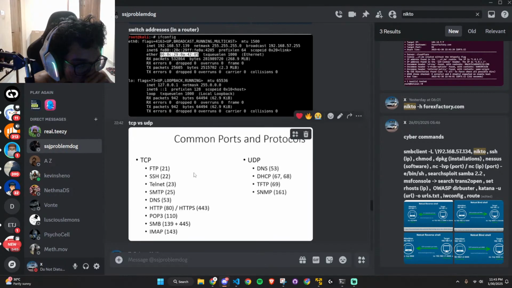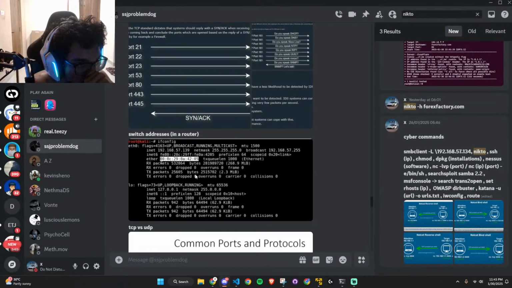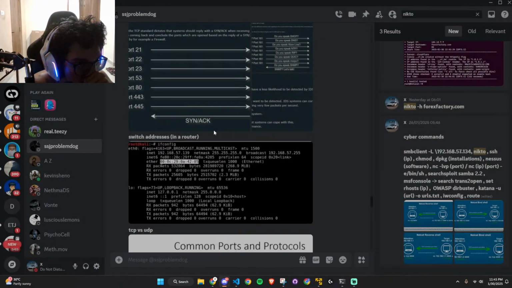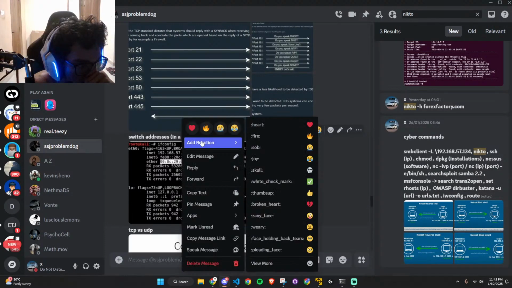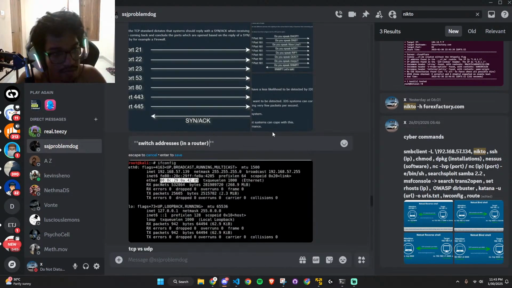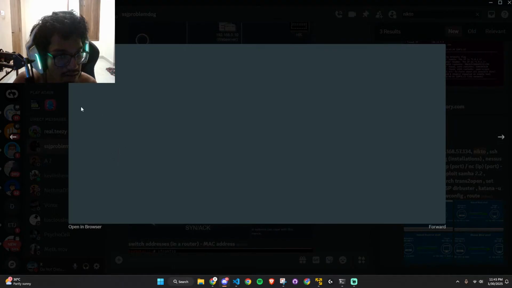Nikto. TCP is transmission control protocol, and UDP is user datagram protocol. And these are the different switch addresses. So this is obviously the physical address? Oh, it's the MAC address, my bad. And these are the ports.